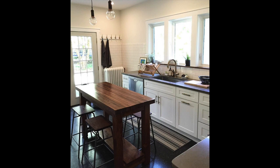And again, there's the other radiator that is original to the home. I love how they have such amazing natural light in this space. Look at over that sink and see those windows. Lots of brightness coming in. So it was a really terrific choice to go light on the walls and with the cabinets and maybe a little darker on the floor. And it just really keeps things, again, simple and elegant.